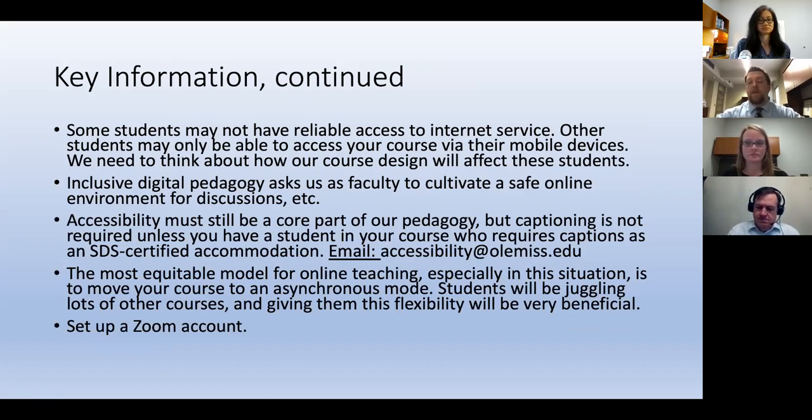As much as we can, we should keep those factors in mind, and the university is also thinking about this and making decisions with this in mind as well. But think of our classroom communities, our students, as having a wide range of access to the very tools they need to be able to take our courses.